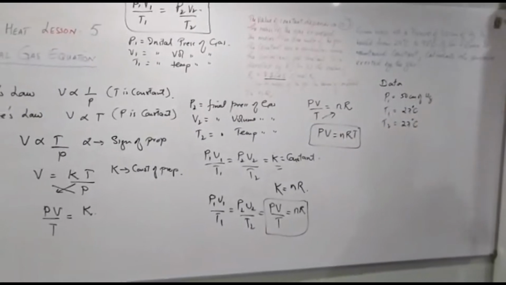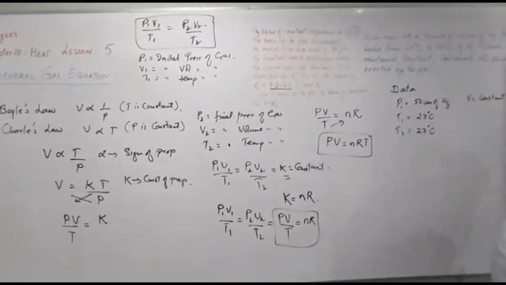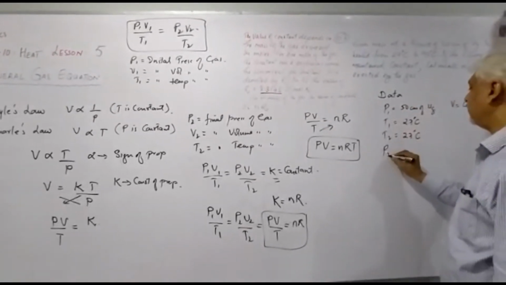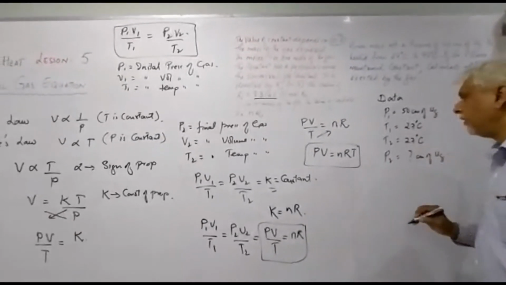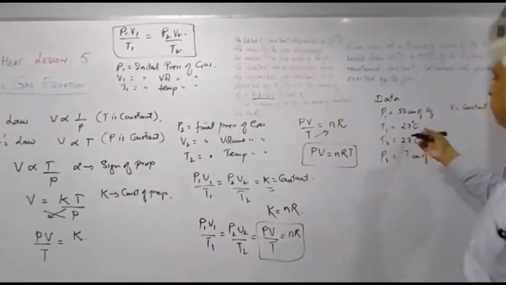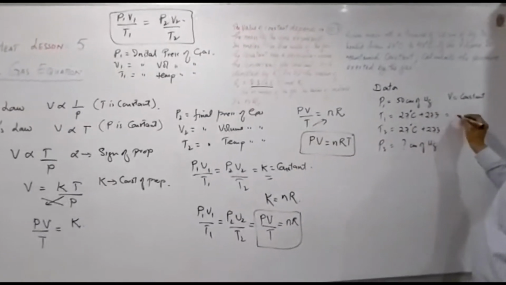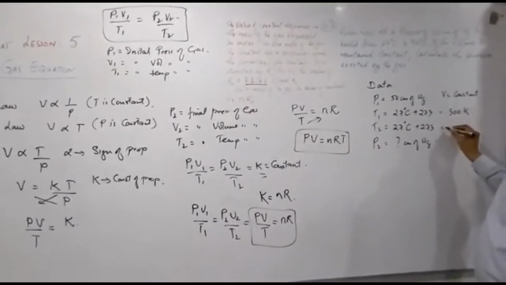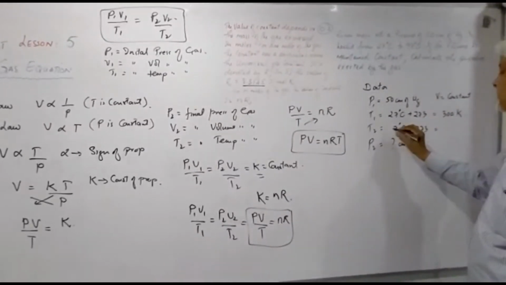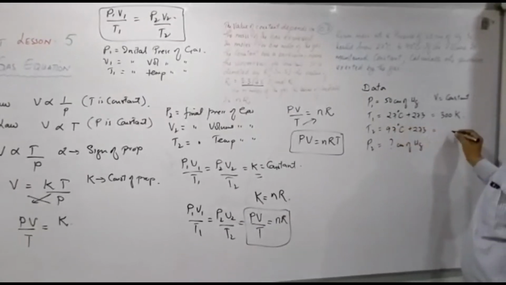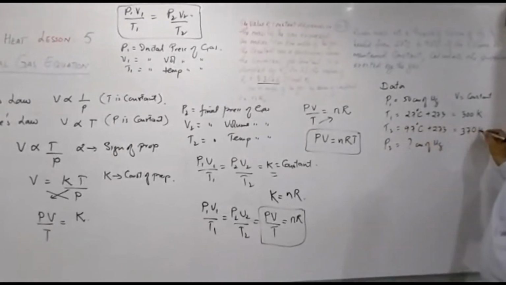If the volume is maintained constant, calculate the pressure exerted by the gas. You need to find the final pressure P2 in centimeter of mercury. Since it is Kelvin over here, we'll have to convert centigrade into Kelvin by adding 273. So 27 will give you 300 Kelvin, and 97 plus 273 will give you 370 K.